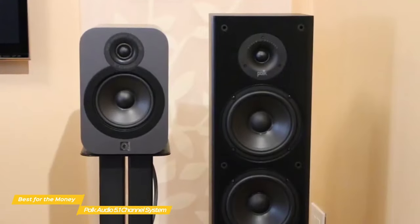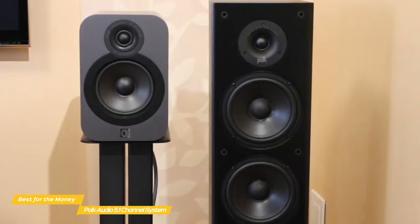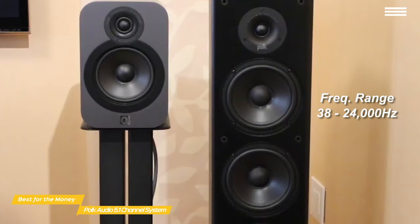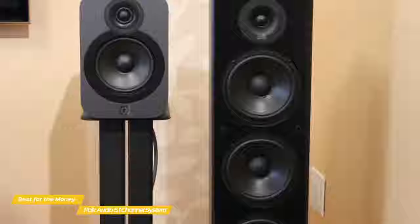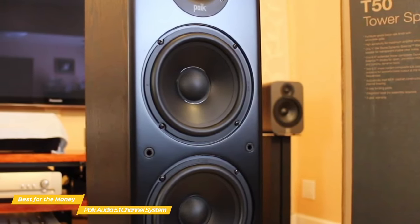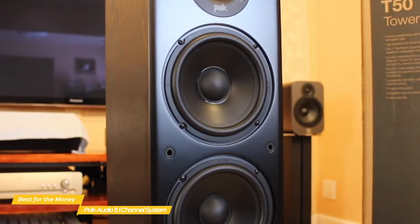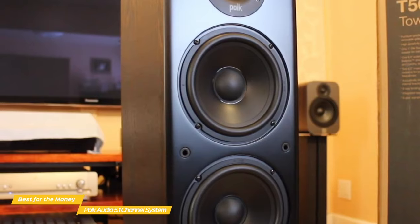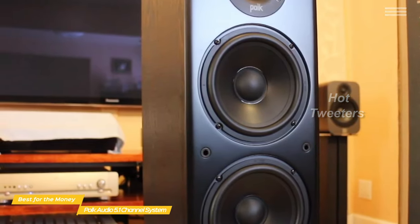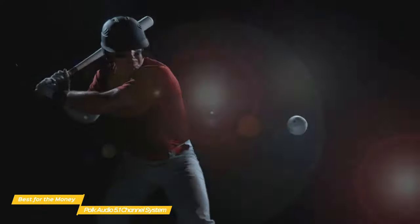The faux black woodgrain finish on the speaker cabinets looks premium, and features simple black cloth grills. The T50 tower speakers are full-range speakers, with a frequency response of 38Hz to 24,000Hz, so they can handle a lot on their own without needing a subwoofer. The sub does help, for sure, but there's plenty of punch to these towers on their own. The mids are well-balanced and don't color the sound too much, and there's plenty of clarity regardless of whether you're jamming out to music or watching movies. The tweeters are really hot, which is excellent if you like that sound, and great for clarity. The T30 center-channel speaker is ideal for taking care of dialogue, adding an extra level of clarity.